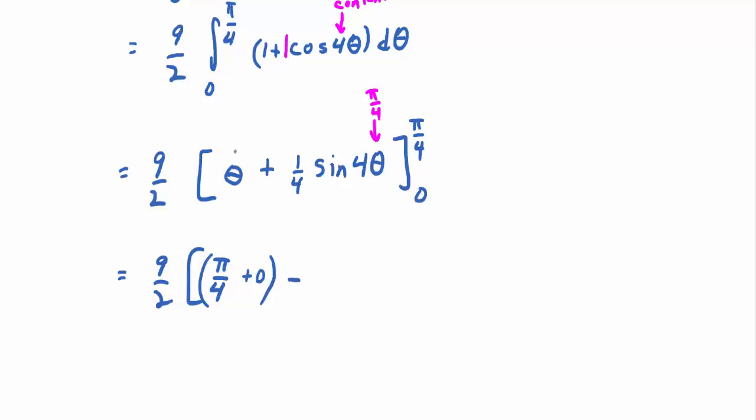I think both, we get 0 for theta and sine of 4 times 0. Sine of 4 times 0 is sine of 0, which is 0, right? So for completeness I put it in, but I guess we didn't really need it. So what do we end up with? 9 pi over 8. And what kind of units would that be in if I had given you units? It would be in square units because we found the area of R, right?